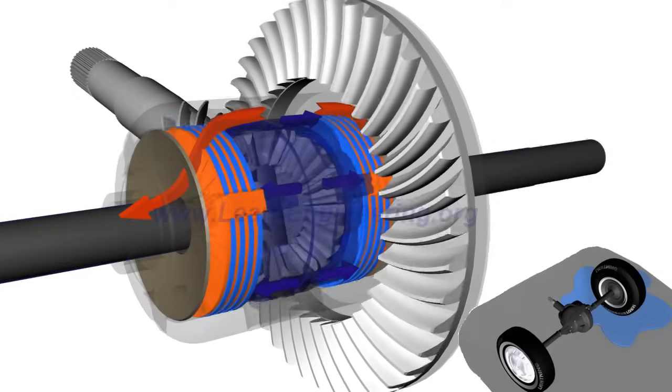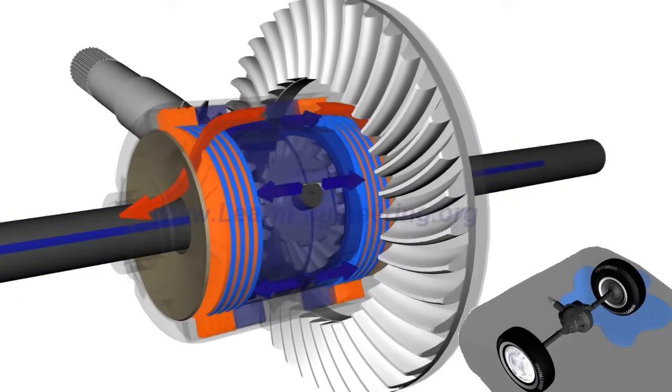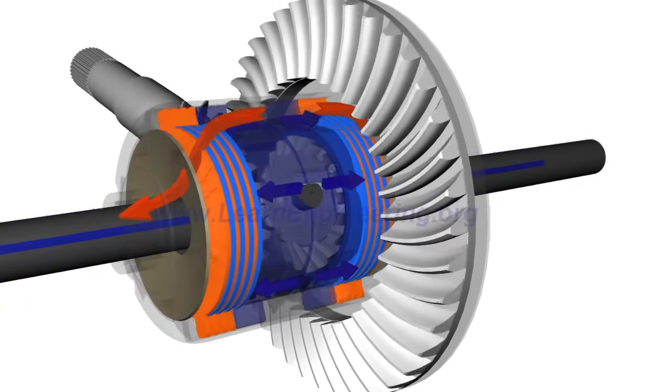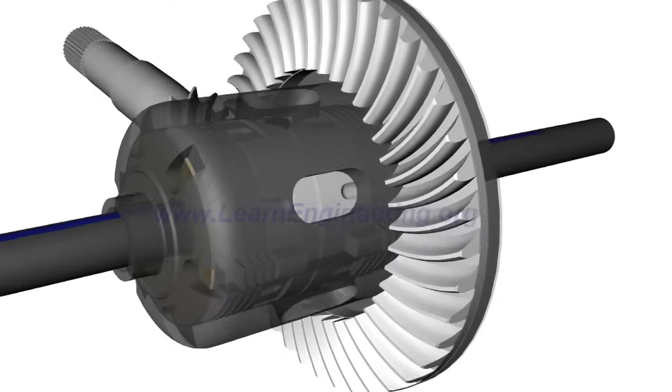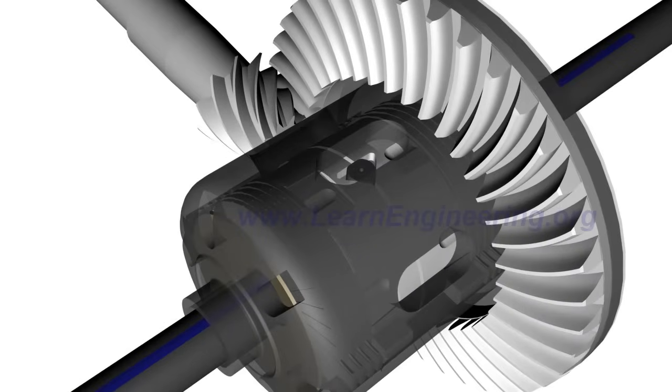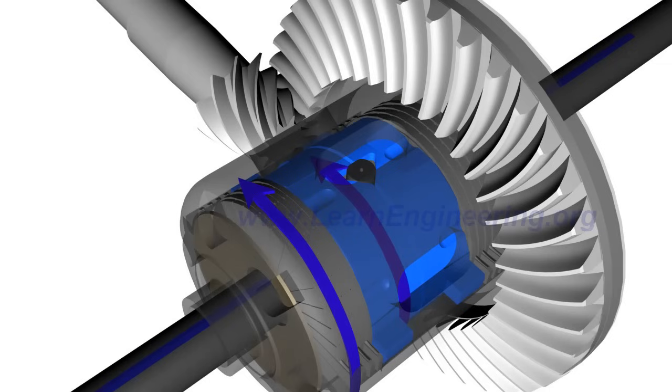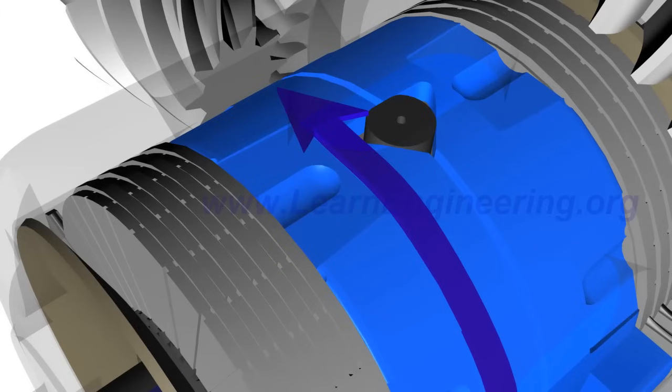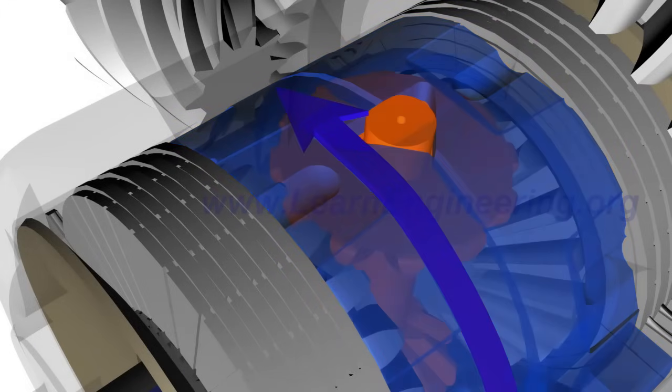When the vehicle is in a stalled condition due to traction difference, it is natural that the driver will press the accelerator pedal. The pressure rings are in the slots of the case, so speed change in the engine is instantly transferred to it. But since the spider gears have got an allowance for tangential motion, they won't be able to catch up with the speed change.